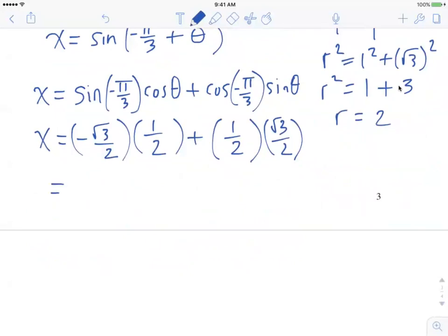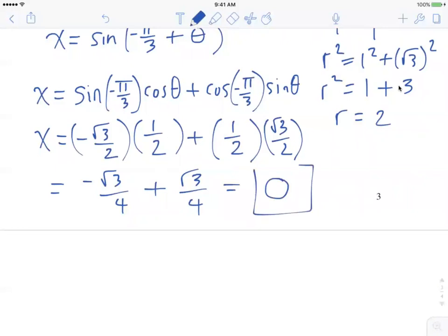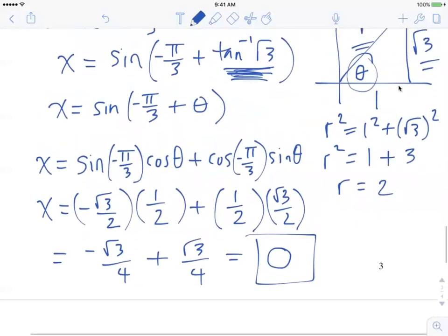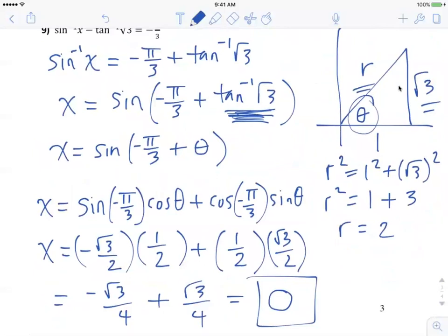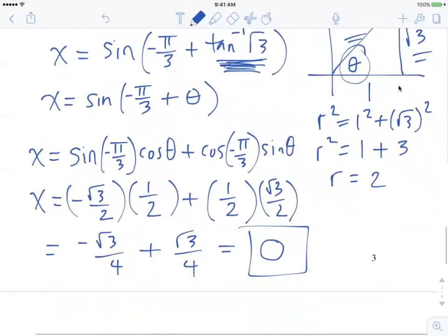So now we've got negative root 3 over 4 plus root 3 over 4. Well, those are the same, but one's negative, one's positive. That's just equal to 0. All that work, the answer is 0. Okay, I'm pretty confident that we did that right, but I could always check it if I plugged in 0 for x and then just work that out, maybe with a calculator, and see if that checks out to 0, which it does.